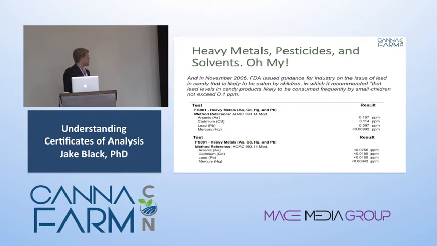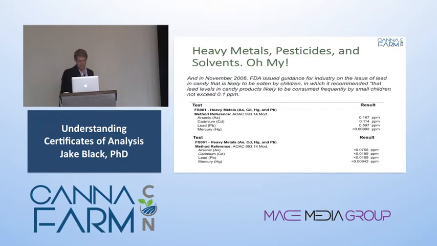So with heavy metals in particular, again, this might be kind of scary, but this is an FDA guideline from 2006 on how much heavy metal can be in candies that small children are eating. It says it should not exceed 0.1 parts per million. Now you go look at this hemp test, and you're seeing, okay, 0.1 parts per million. That exceeds that number, so should I be scared? This is terrible hemp. But that's in candies that children are eating. If this hemp goes through all this processing, and at the end of the day the final product has these numbers, you can then do the math of how much of this final product I would have to eat for it to be bad for me.